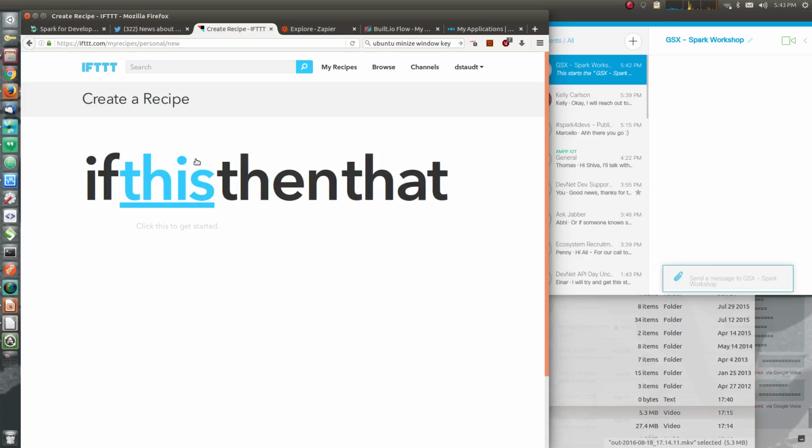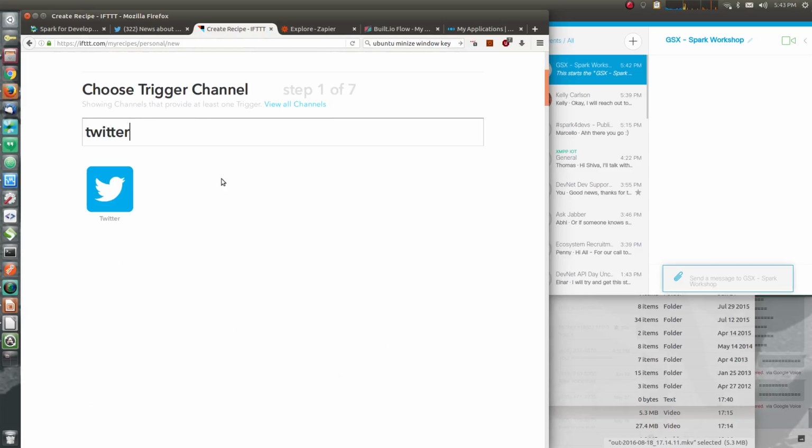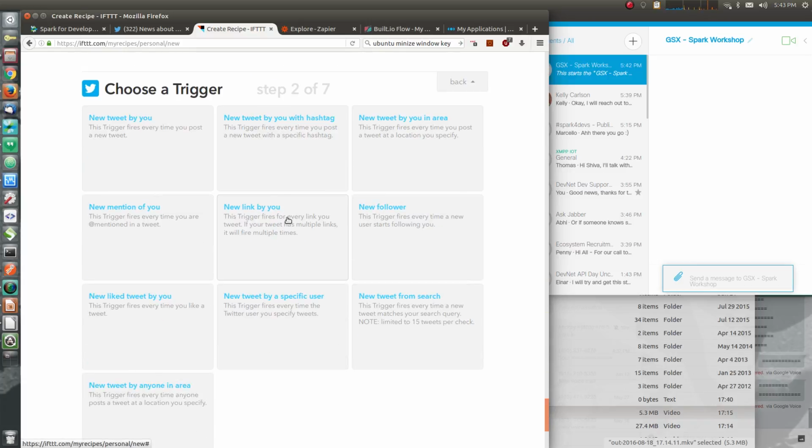For IFTTT, essentially we want to say that when this happens, and we're going to use the Twitter API service, that we want to do something as a response or a result. For the Twitter API, there are a number of different conditions or things that can happen on Twitter that can kick off one of these scripts.